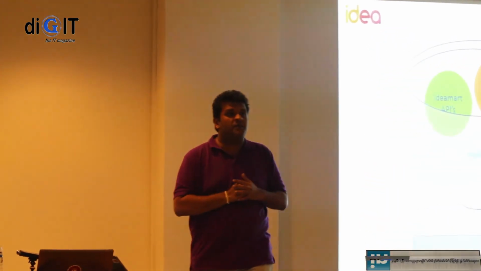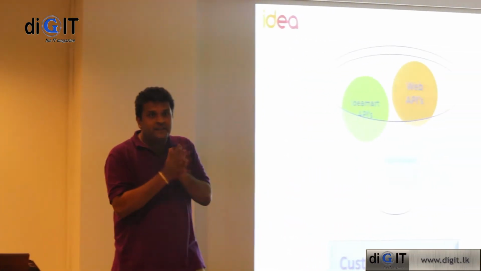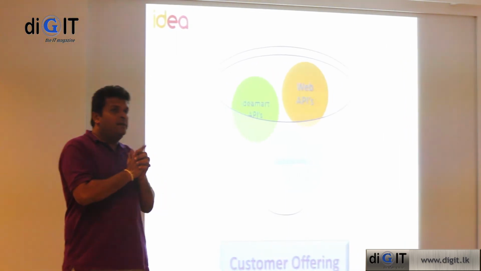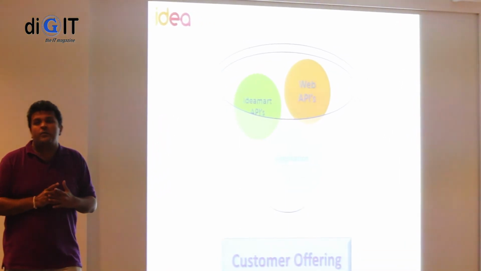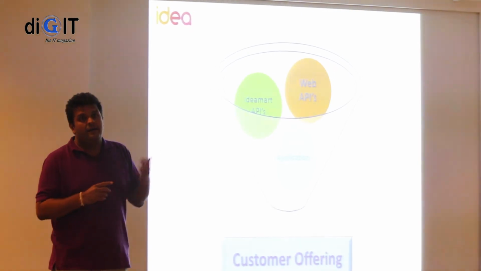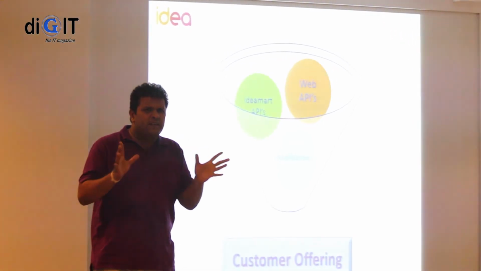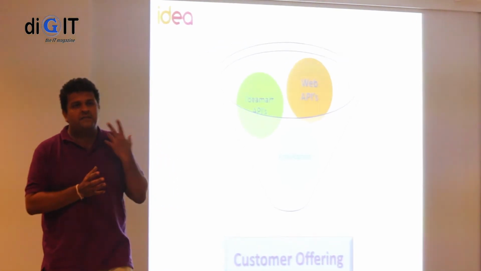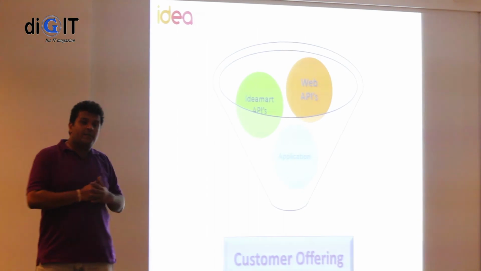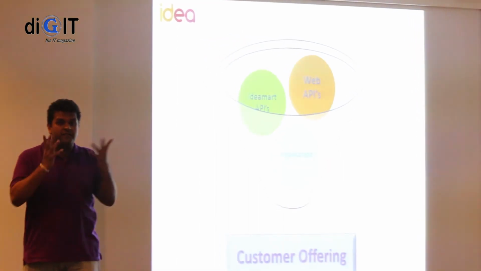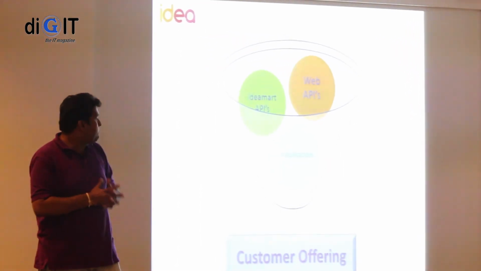So when it comes to web developers, it's different to the normal application developers. What you can do is you have web APIs from providers like Google, Amazon, and so many others. Even private companies have certain APIs that they have given out. And you get the Idea Mart APIs, which I was talking about, the features, they come as APIs.